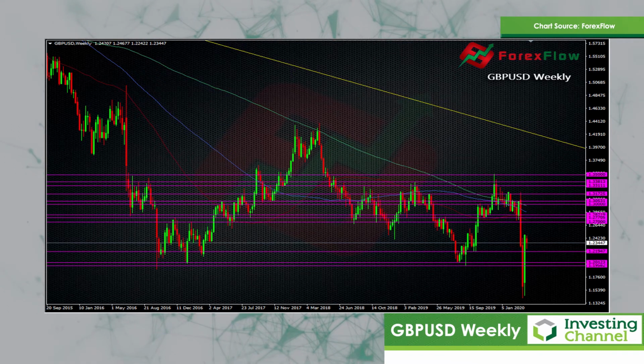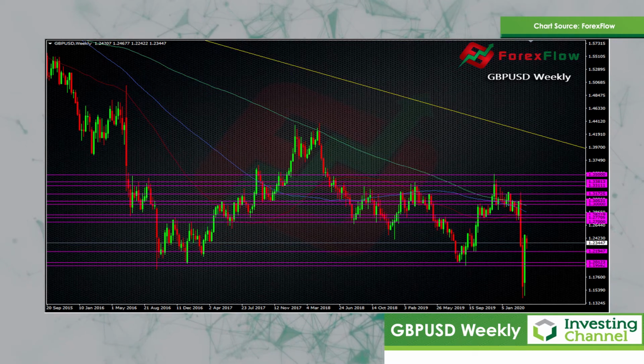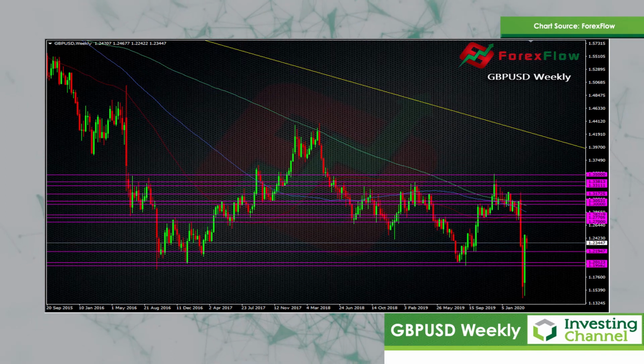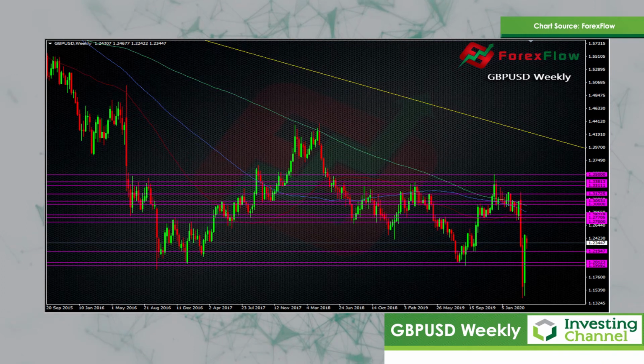Now, in this pair, I started buying it when it hit 120. That was a level I've been looking at for quite a while. You can see it on the chart there, the series of lows going back to sort of 2019, 2018, 2016. And those are the levels that I was looking at long term. But obviously with this big boost of unease and uncertainty, that didn't really stand up too much.